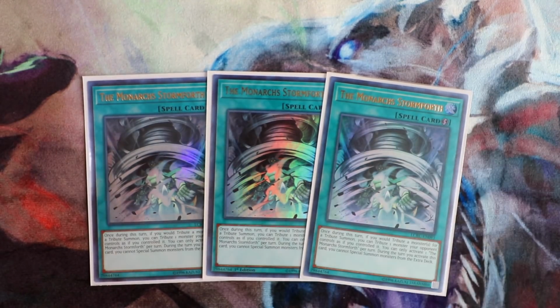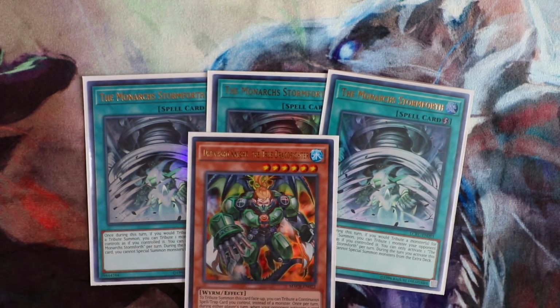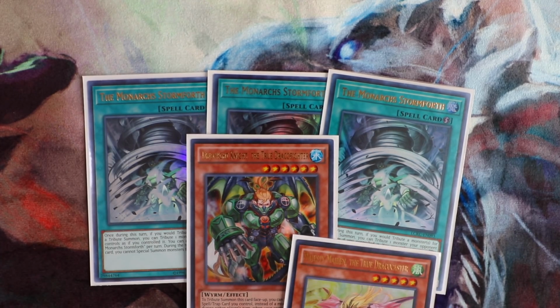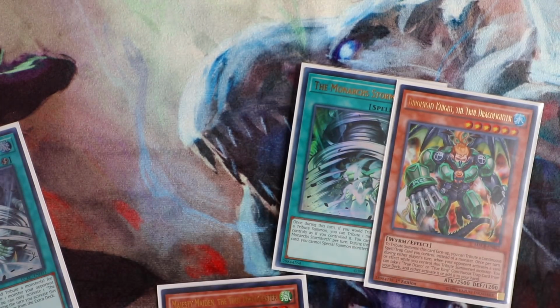And the idea behind Stormforth is very simple. Okay, let me do some skillful True Draco plays right here for you guys. Obviously, games 2 and 3, the best card that you want to set up first turn is Dynamite. You want to set up Dynamite with a monster in hand. This is all you need. Games 2 and 3, if you can have a Floodgate with a Dynamite, Stormforth, and a monster in hand, you win the game.